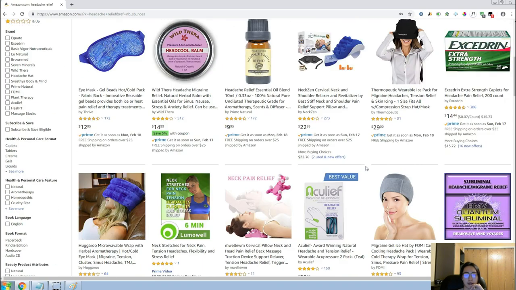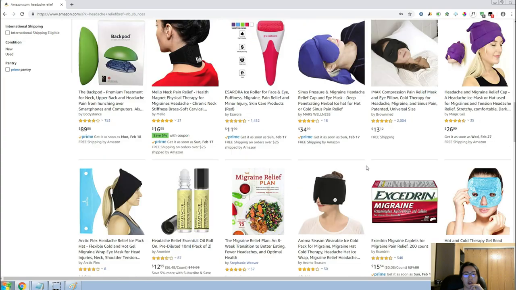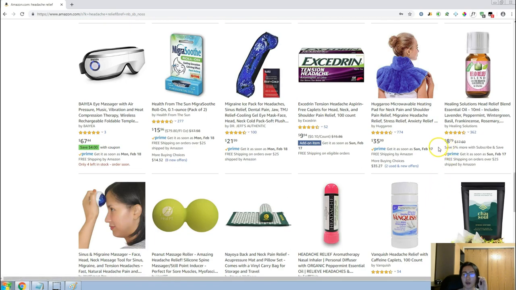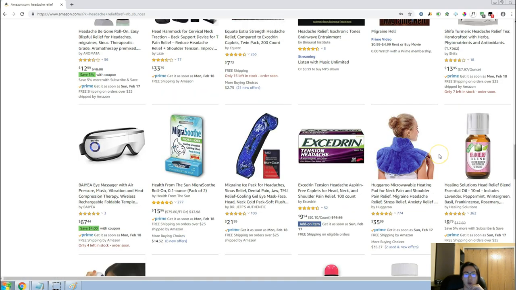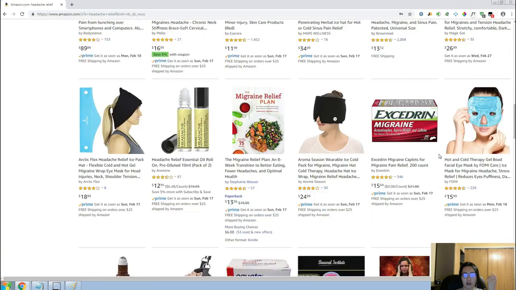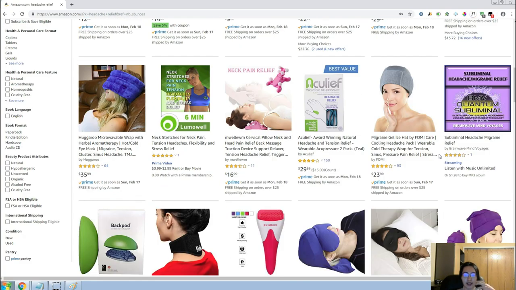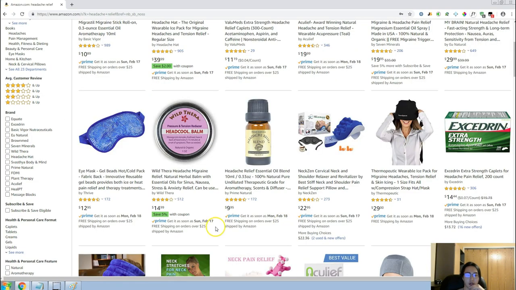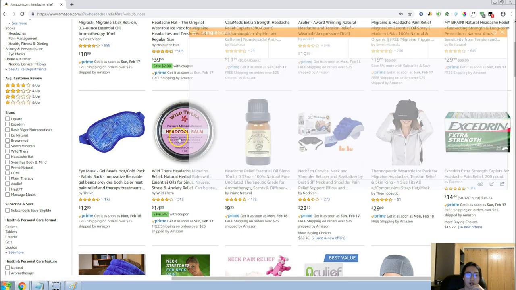The other thing is, for this kind of niche, what's kind of coming up are things like this. It's the essential oils and homeotherapy, is that what they call it? There's a big movement for that kind of thing where people use essential oils and natural incense to soothe your head. This is probably one of those things that sells pretty well.